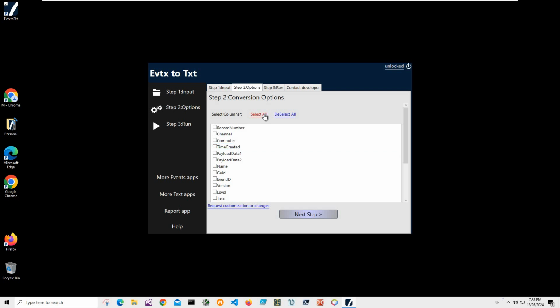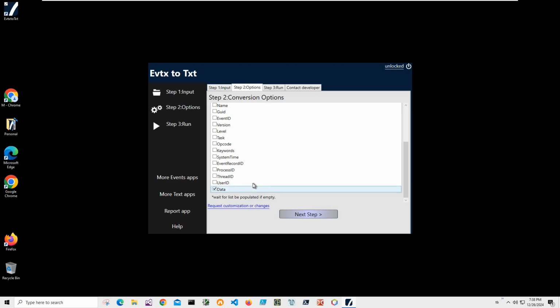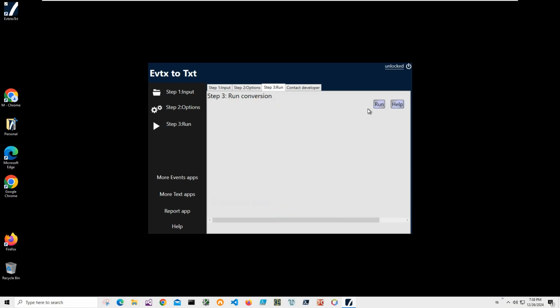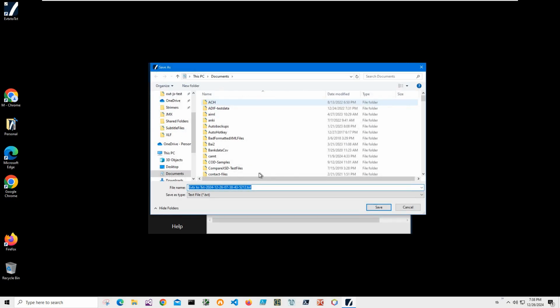Here I can select what exactly I want to convert, and for example, if I want to have just the data field in my text file, I can select that, or I can select all fields and everything will be converted. Click on next, and on the final screen I will click run to create a text file.